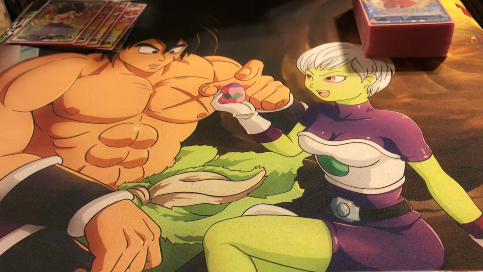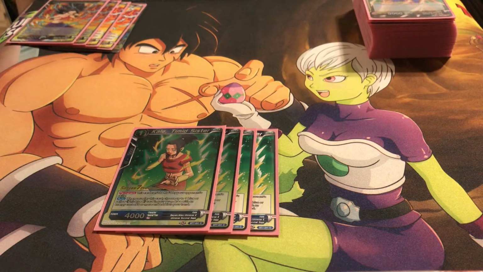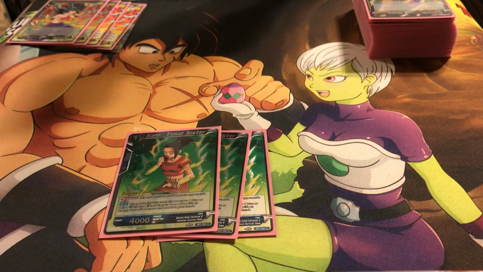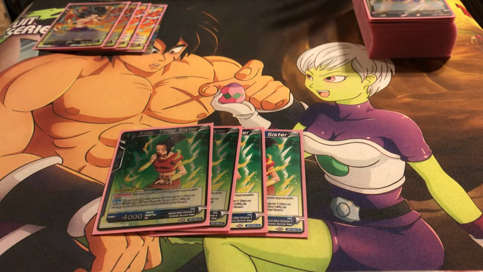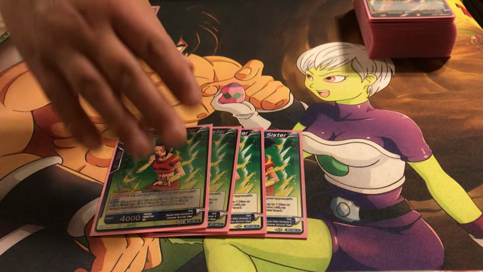Moving on, we're running 4 of the Kale, Timid Sister, and again, she cannot be KO'd. And then also, she actually grabs one Universe 6 from your drop area with an energy cost of 3 or more. So it's really nice, when you're swinging with your leader turn 1 if you're going second, to pitch a high cost Universe 6 card and draw 2, and then follow it up with this card, and then add it to your hand. So you drew 2 for pretty much nothing, which is really nice.